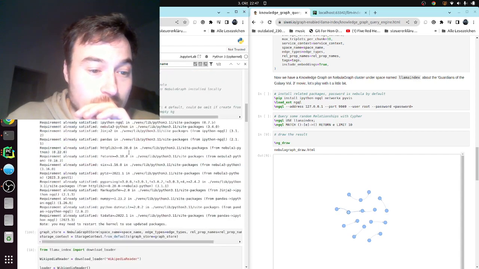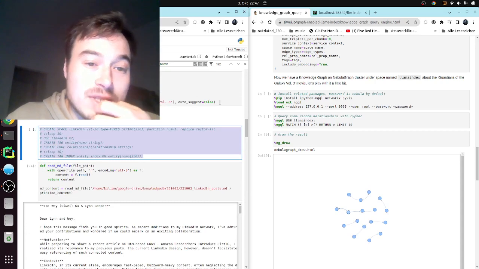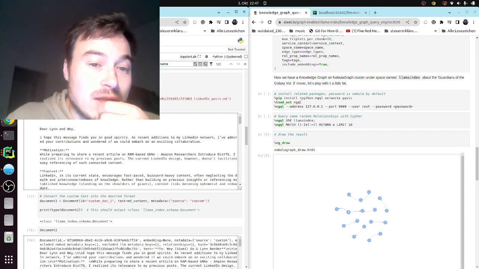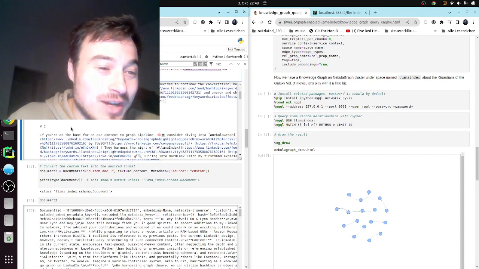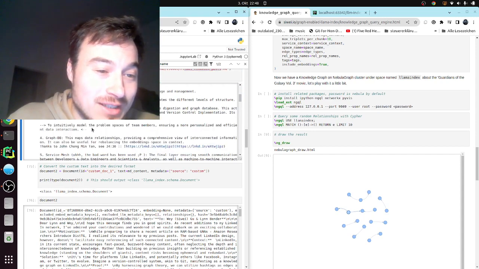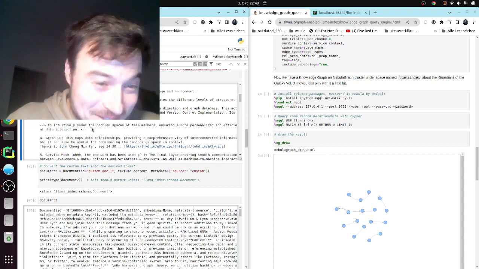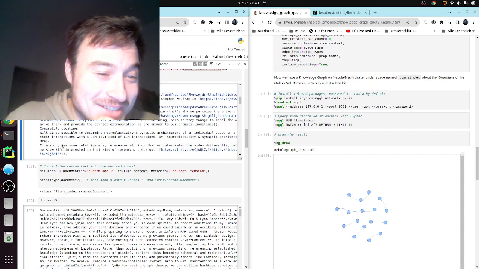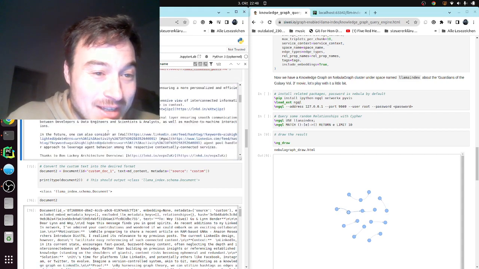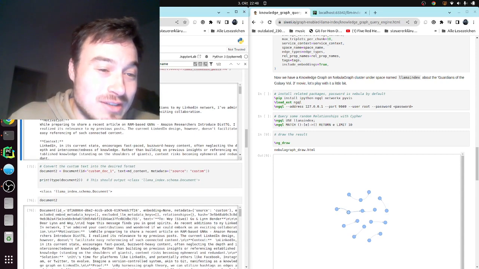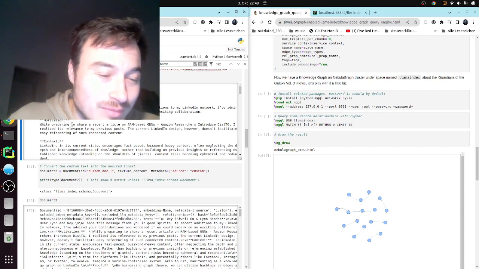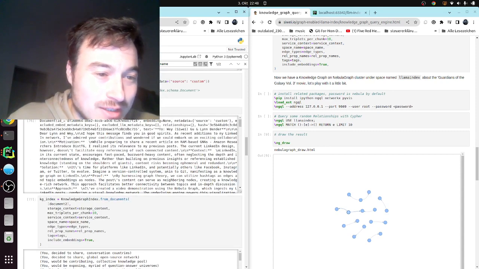I set it up like always, connected to the database, but instead of using the Wikipedia reader, this time I parsed in a file I prepared, where I actually wrote a message to you, but I also put all my LinkedIn posts in there, not scraped. I copy pasted them just to be on the legal secure side. This is what I meant by philosophical, because I wanted to demonstrate something with it, like I wanted to have a use case. But let's have the technical part first.